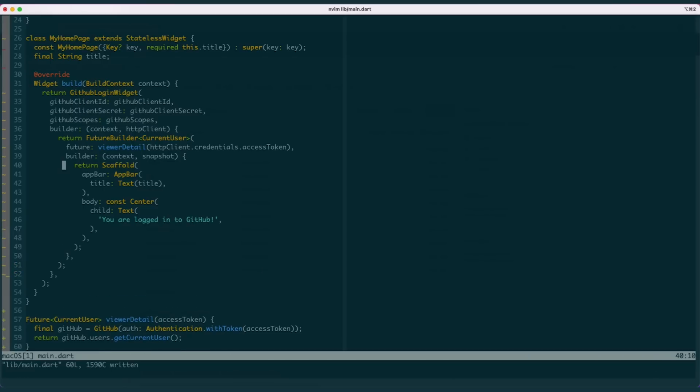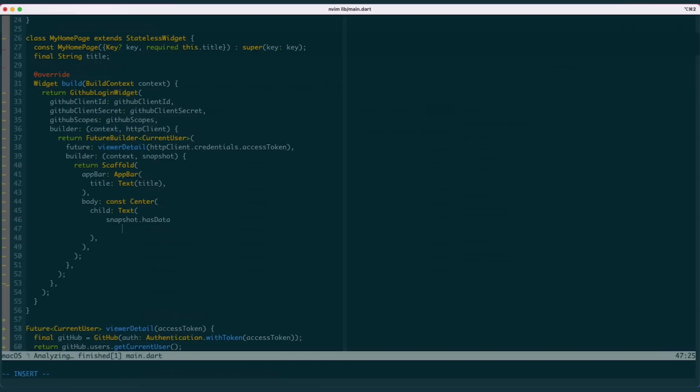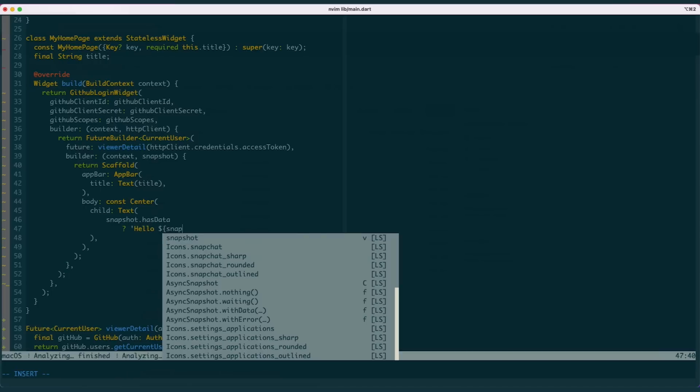All right, so now we want to use that snapshot data. So here where we previously just had a logged in message to GitHub, we can now display something based on the snapshot. So if it has data, then let's display the user's user ID.